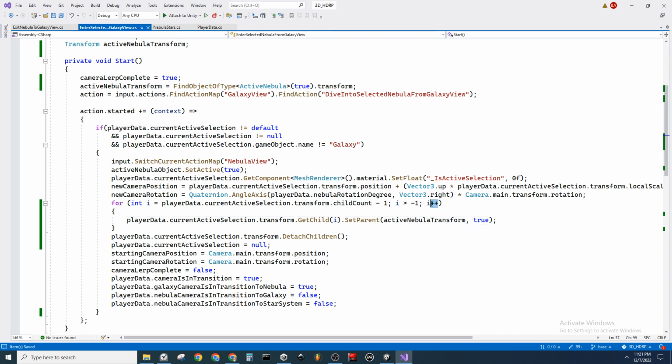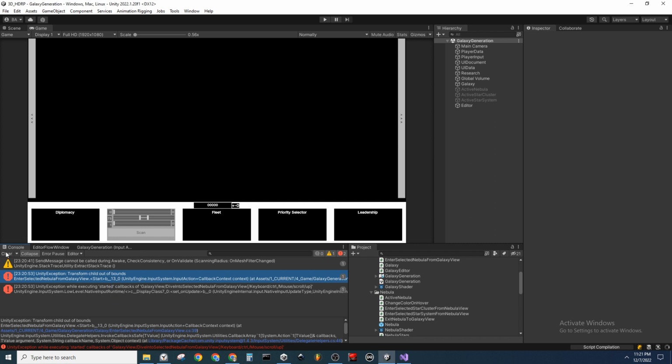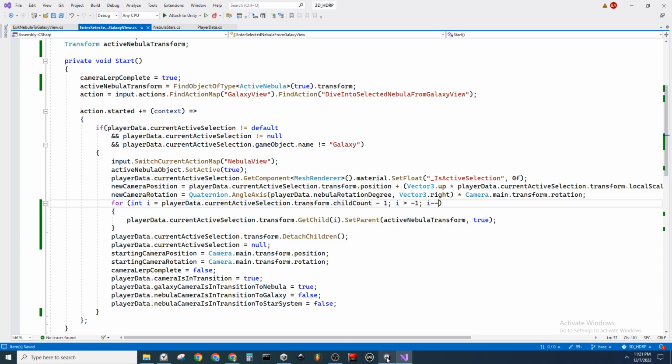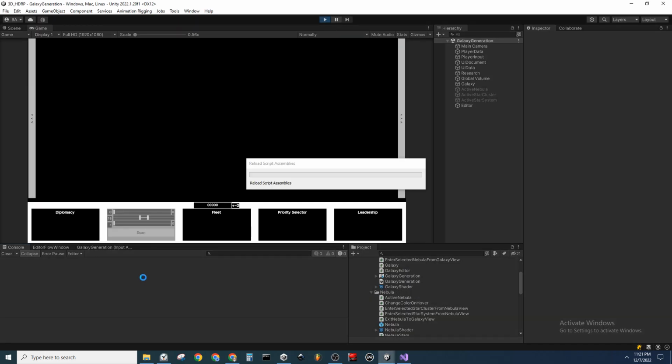Oh, and I forgot to say my i minus minus, which in fact is going to screw this up. So, okay, good. So that should be fixed. I just forgot to swap the for loop.